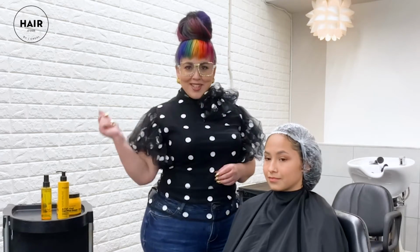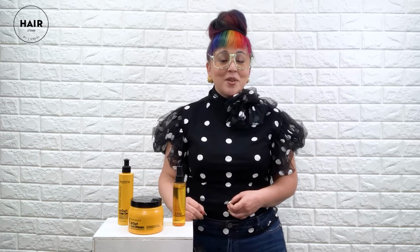When it comes to styling your curly hair, you may already have your go-to method, but remember to open yourself up to trying a different way of styling your curly hair. That way you don't get bored and you can come out with something different and something new and fabulous. A recommended styling routine is using moisturizing cream, light hold gel, and lightweight oil to create a beautifully finished curl.